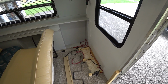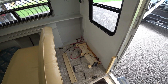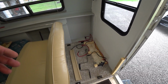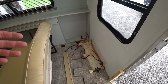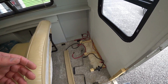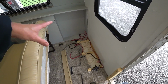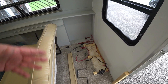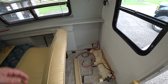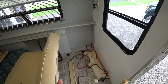So at this point, I think I'm going to leave all these pieces of wood in here for the next person, because if they buy a couple lithium ion or a couple of AGM batteries, the AGM batteries are supposed to be vented. However, as discussed in a previous video, I decided not to, and I put them here underneath this bench. It was perfect. It's out of the way. It took weight off the tongue because we were putting the generator out there, taking the generator and putting it out on the tongue, and this moved back the weight.